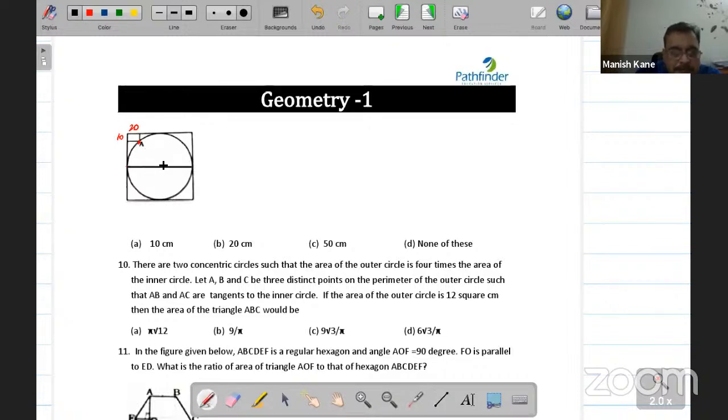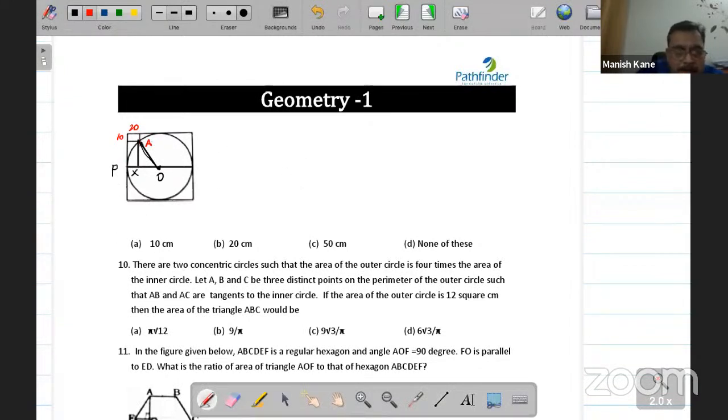Let us say this is the center O. I will drop a perpendicular from point A onto this line. Let us call this OP. Let us call this point X. And I am also joining A and O. For a reference, this is your point A.